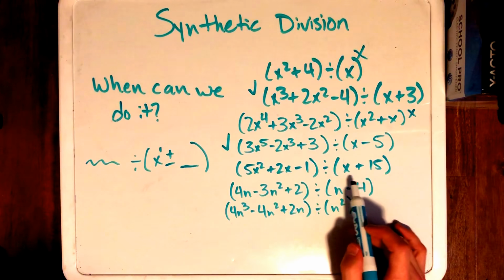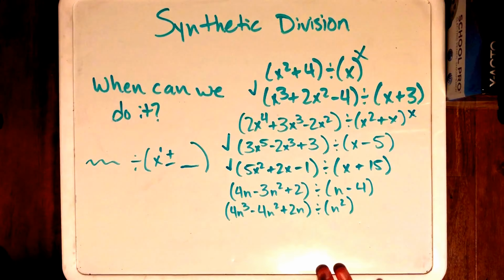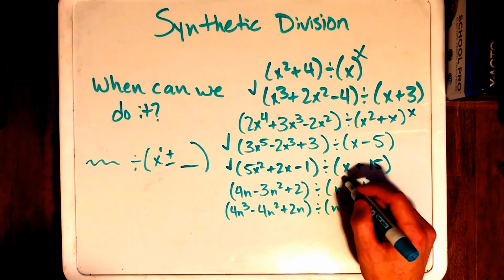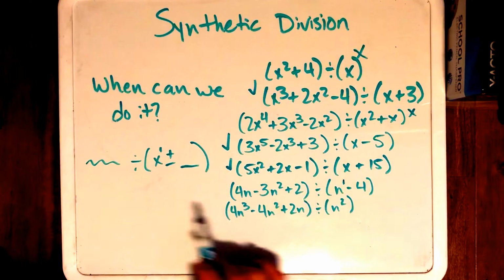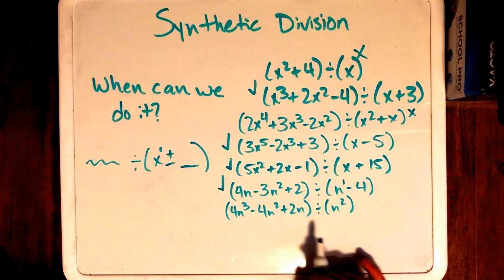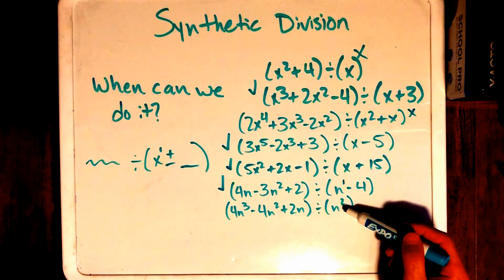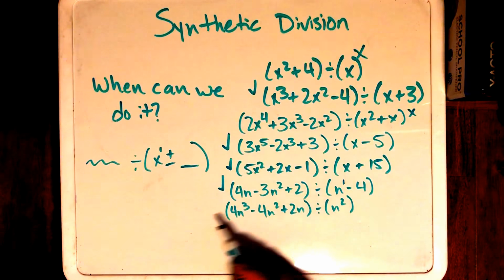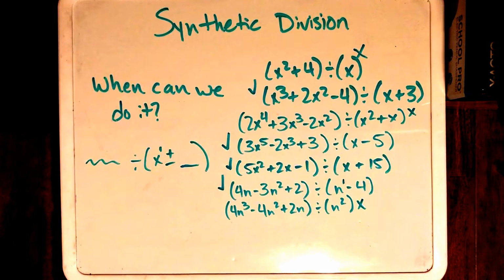Now moving down to this one, x plus 15. Hopefully you guys can start to see the pattern now. We can do that guy. Now this one has an n, but like we said, it can be any variable to the first power, and we know that this is to the first because there's nothing there to tell us that it's not, and it's minus 4, which is minus some number. So we could do this one. And then now, if we look at this guy, kind of like our top one, there's an n, but there's two problems here. It's to the second power, we need it to the first power, and then also it doesn't have a plus or minus anything, just like our top one. So we could not do synthetic division for this guy.